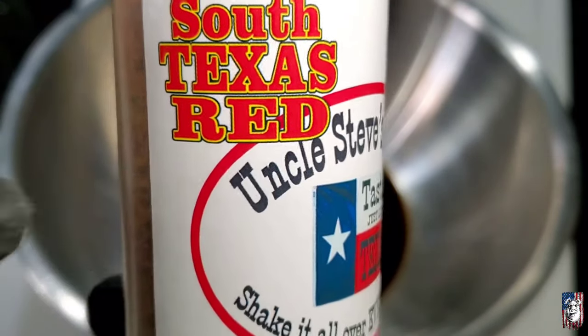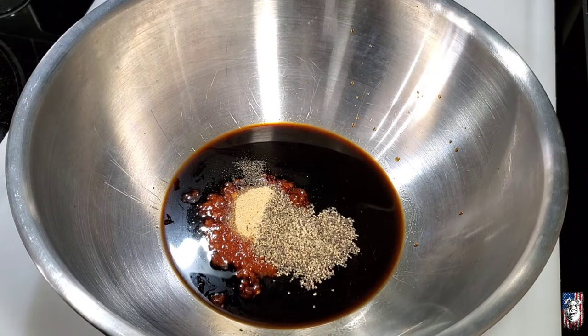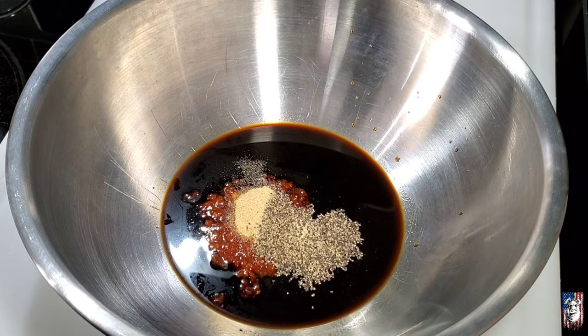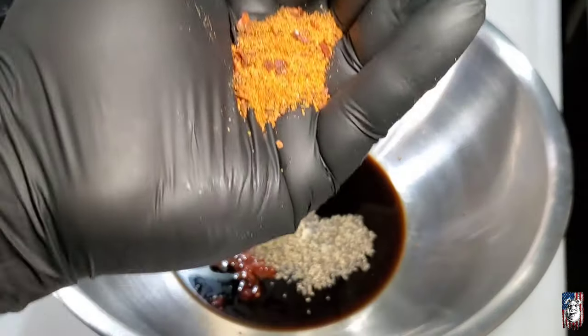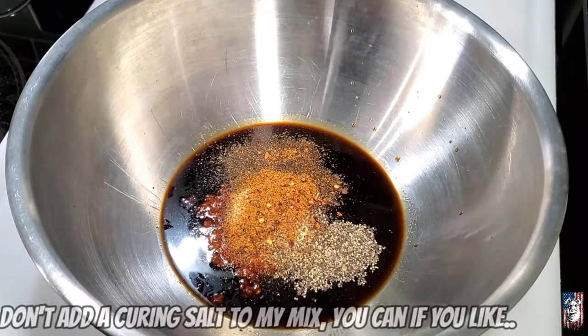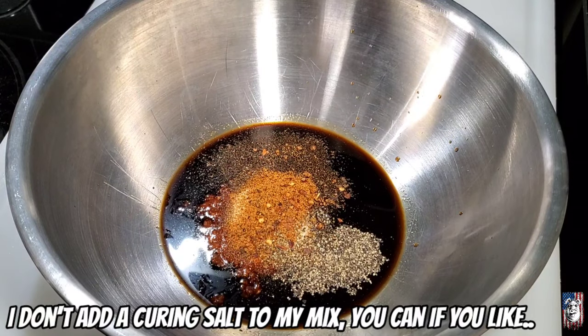If you don't have any Uncle Steve's, you can go with some crushed red pepper in here. We're gonna be going with about 1 teaspoon or so. We'll give this a little quick mix.